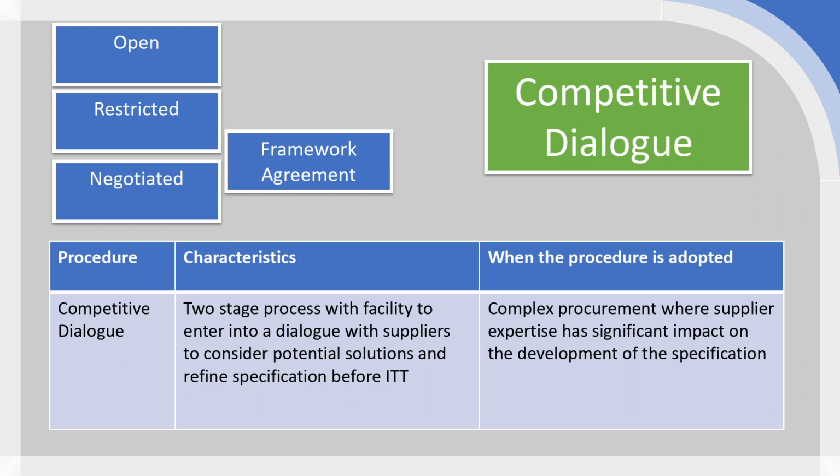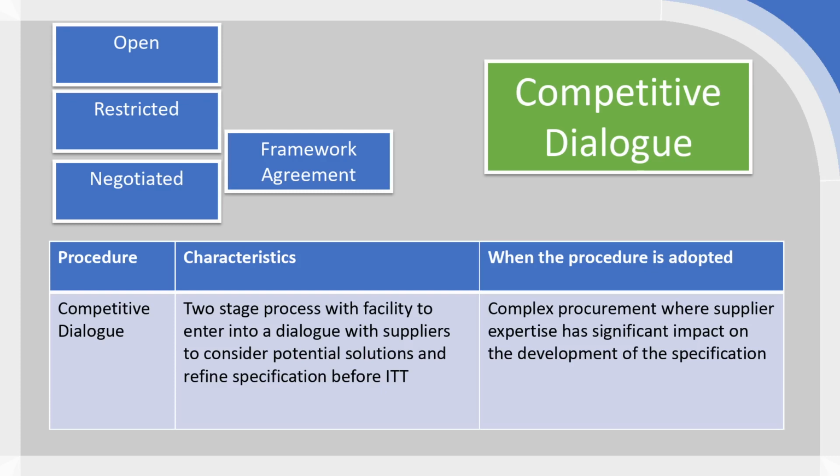So unlike open, restricted, or negotiated processes, with a competitive dialogue you wouldn't expect to have a detailed specification, but rather you would only have a firm understanding of the procurement problem or the procurement need, but you need to actually enter into a dialogue in order to develop your specification during the supplier selection process before that's firmed up and then goes out to tender.